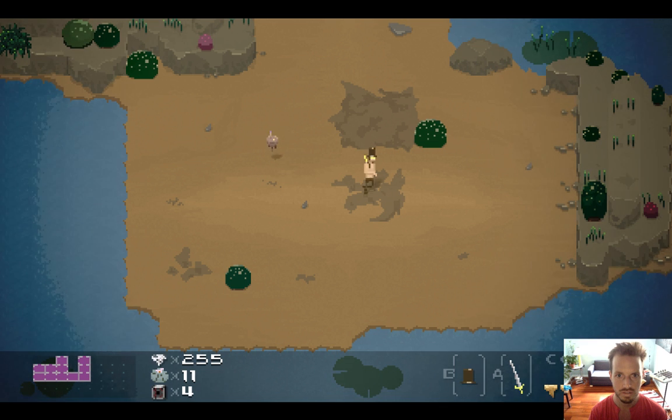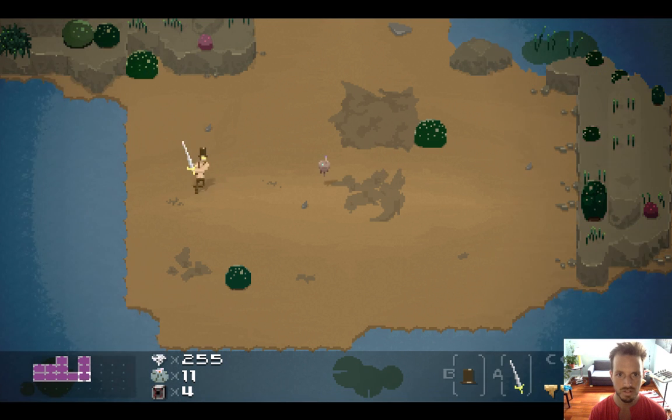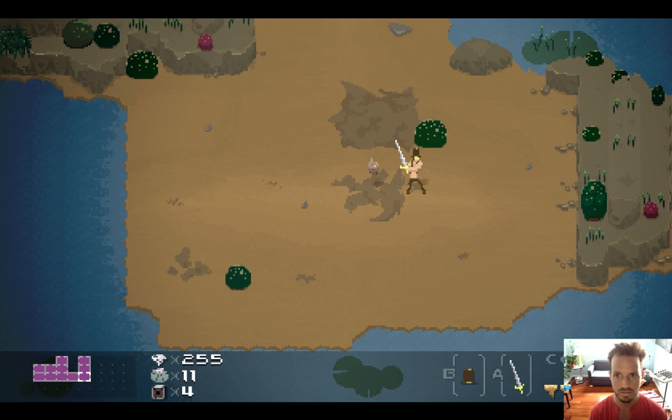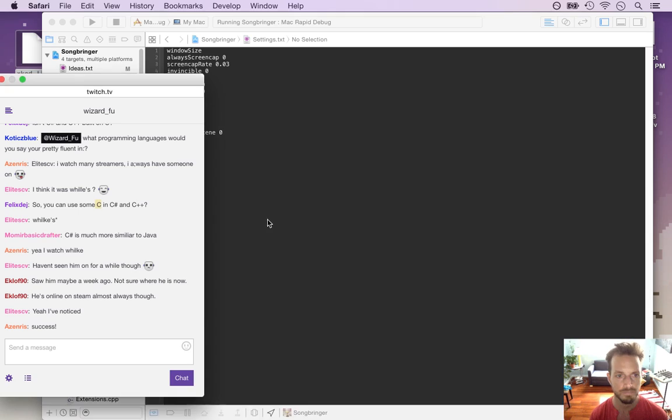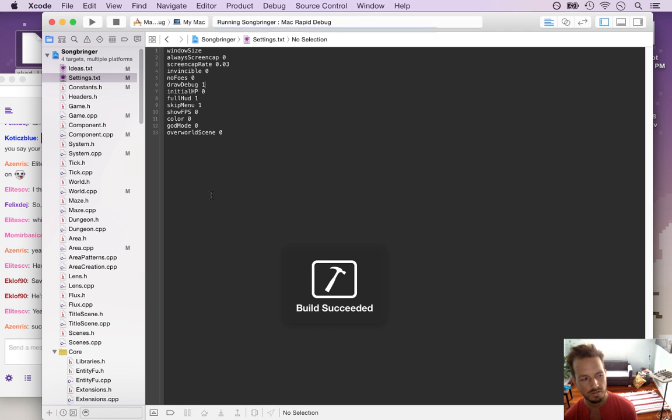What happened? Where'd you go, man? I'm not gonna hurt you, I promise. Oh, that's weird. I think I need to turn back on debug and figure out what was going on there. Might be something to do with its state.